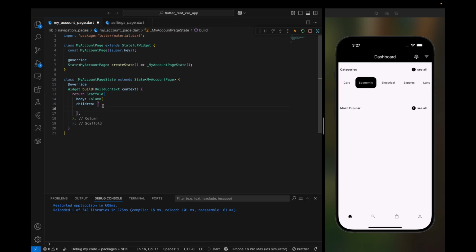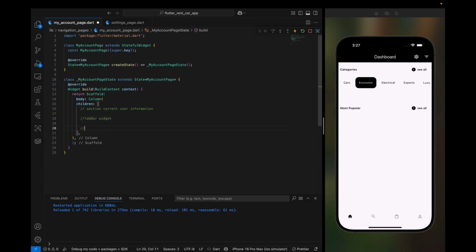Inside of this column widget, I want the first section to be a section about the current user information. And then after that, we'll have our tab. So right here, we'll have the tab bar widget.